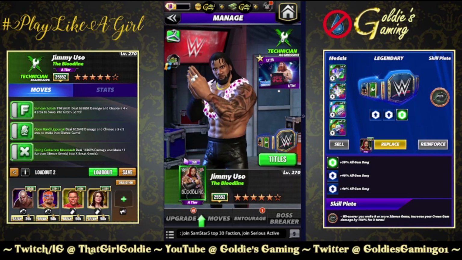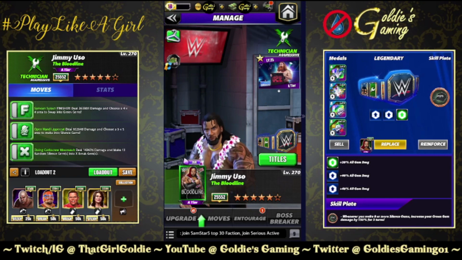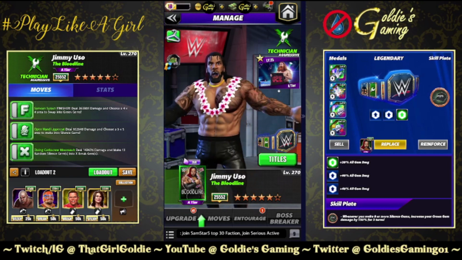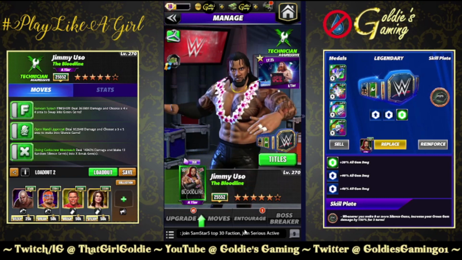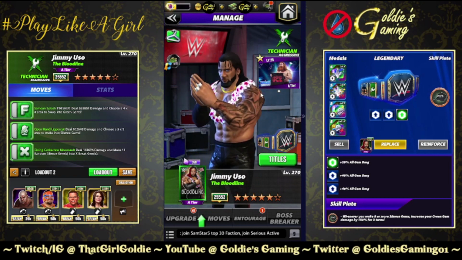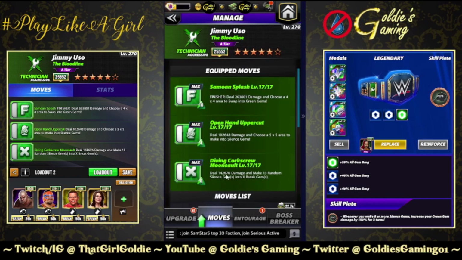Today we are taking a look at 6-star bronze Jimmy Uso, the Bloodline. I remember when he came out and a lot of people were like, I mean, he's good, but there's better techs. And then Faction Boss became a thing, and I present to you Jimothy Uso. How I run him is triple green, although for Faction Boss, that does change. I'll get into that a little bit later.